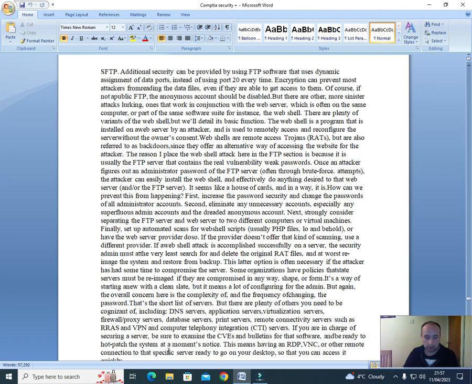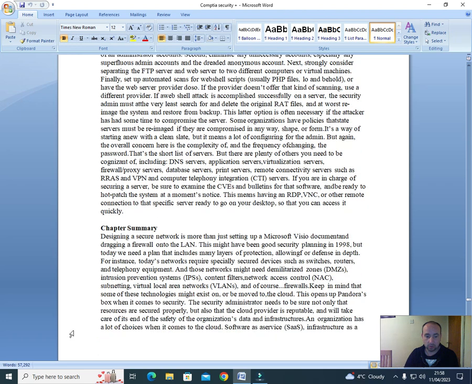If you are in charge of securing a server, be sure to examine the CVEs and the bulletins for that software and be ready to hot patch the system at a moment's notice. This means having an RDP, VNC or other remote connection to that specific server ready to go on your desktop so that you can access it quickly.